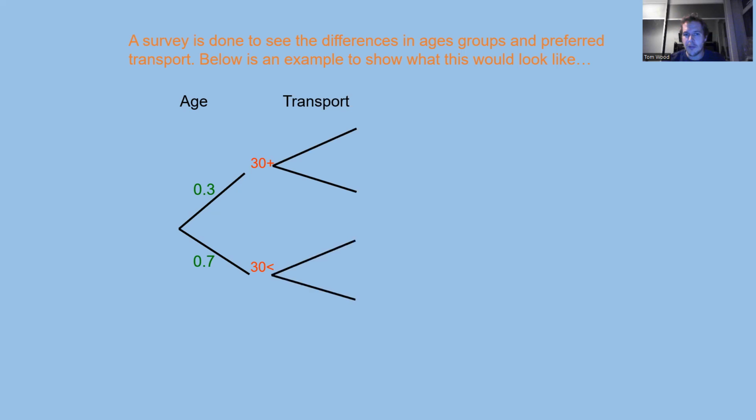Now, out of these groups of people, we then asked them another question. We said, what's your preferred method of transport? Do you like to travel by car or by bike? And that was it. A lot of people were trying to be wisecrackers. They were like, oh, I like to travel by pogo stick. We were like, no, which one do you prefer? Not whether you do travel in that way, but there are only two options.